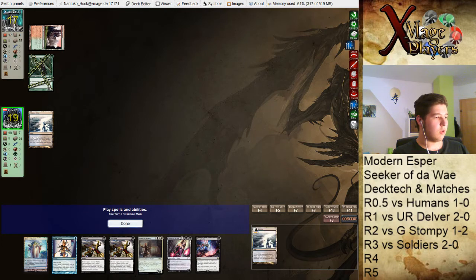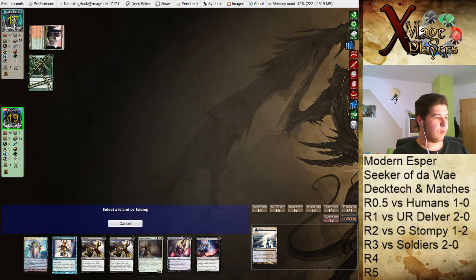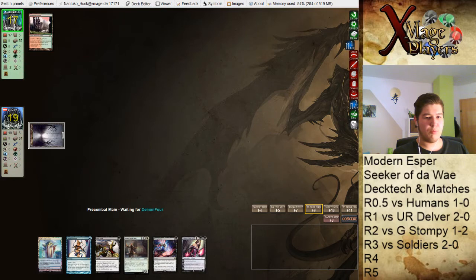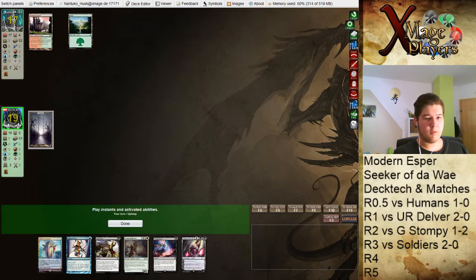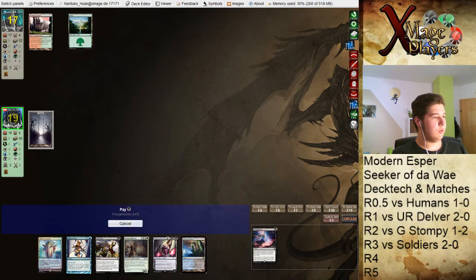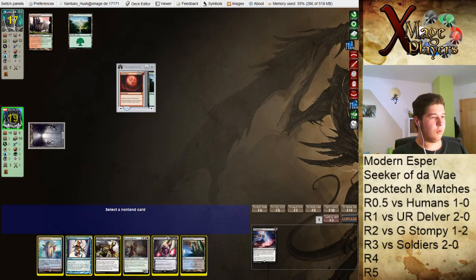So just go and fetch a basic Swamp and push this thing. At least this should be Ponza. Yep, this looks like Ponza. Fox and Saloon. Take up your problem. Yep.